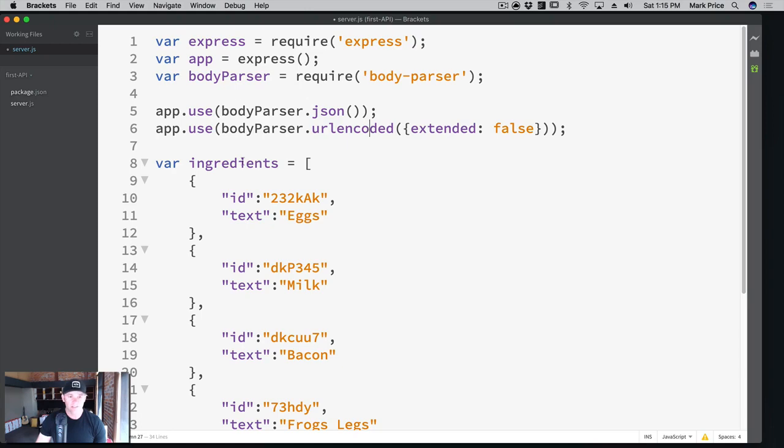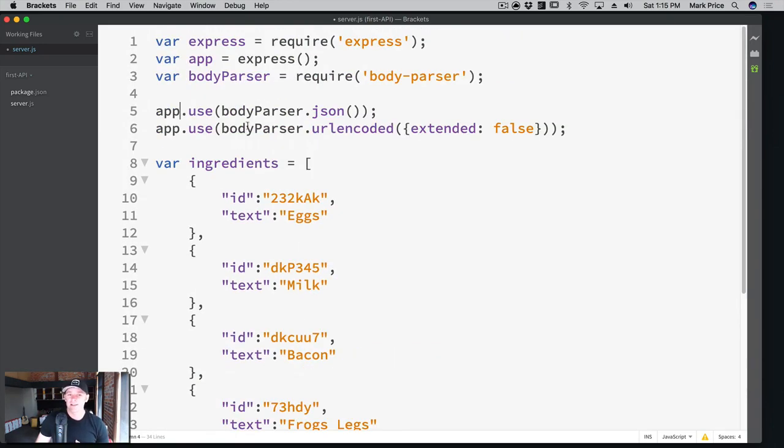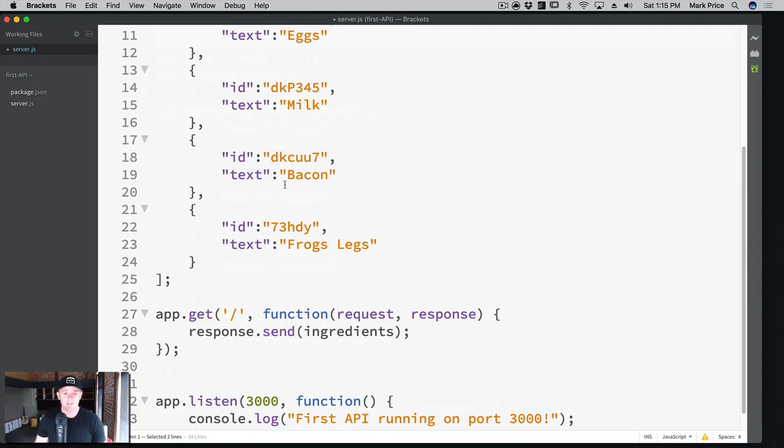Okay, so what's going to happen is when a GET request comes in, it's going to go through this first, and it's going to make sure that everything is formatted correctly. But this is more typically important when you're posting things. So now that we've got our body parser in, and again, if you don't understand it, it's okay. You can know that you can just use it, and it's supposed to be there. And you can, of course, look up the documentation for this.